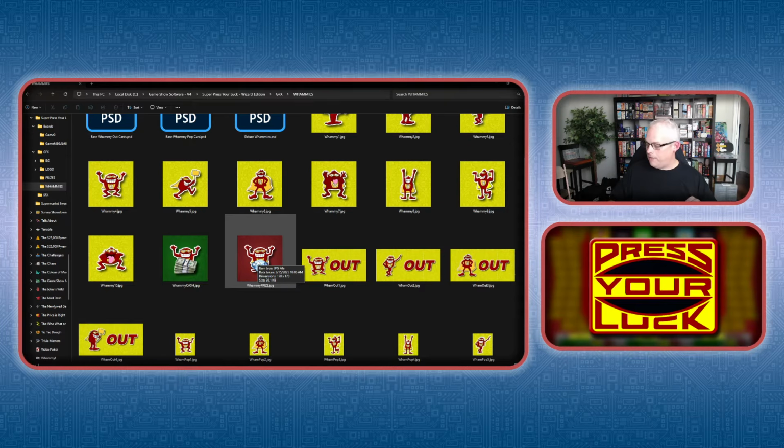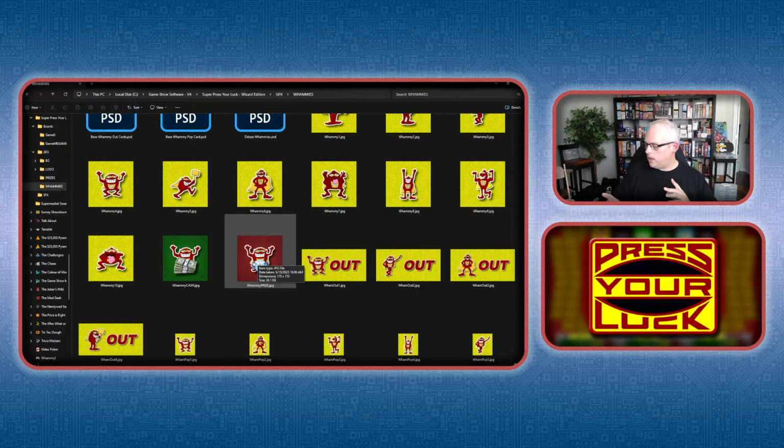All the slide graphics, and this will go for the prizes as well, have to be 170 by 170 resolution. It doesn't matter what your DPI is, so long as it's 170 by 170 square, it will fit exactly within the slide, with the center 150 by 150 being the visible space.